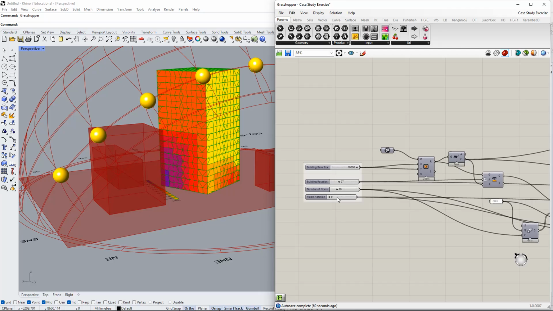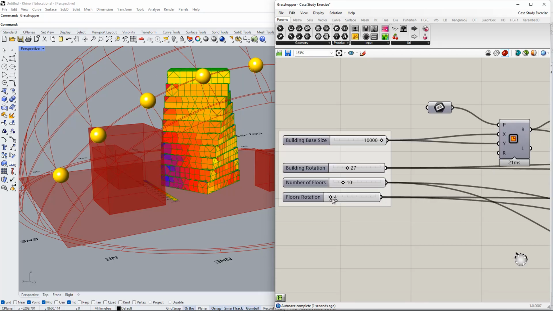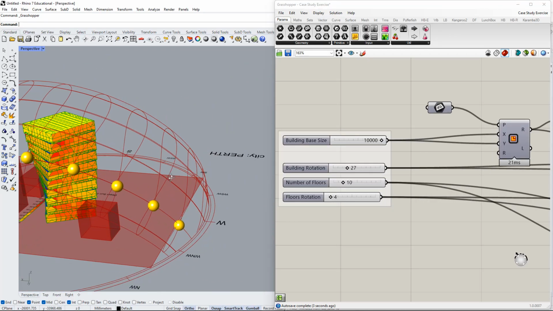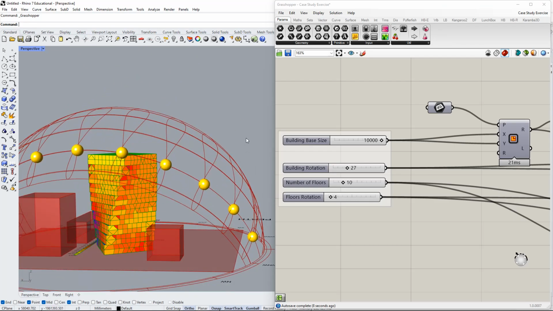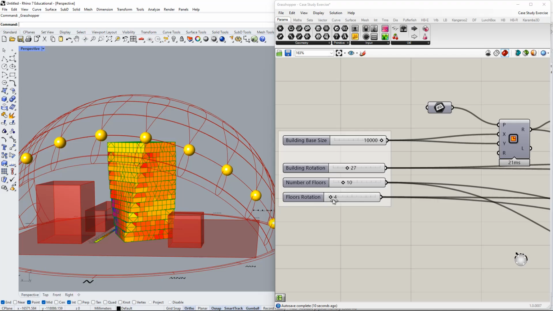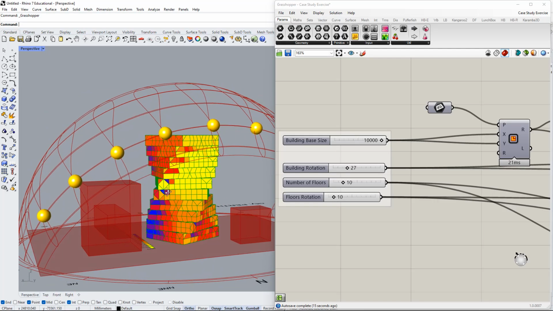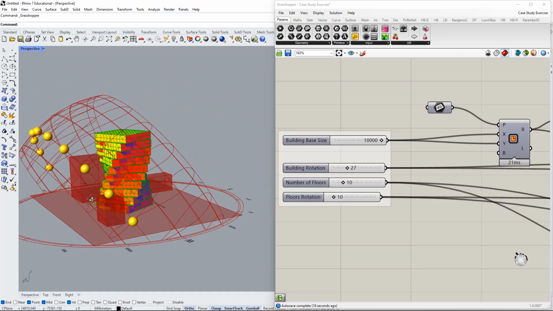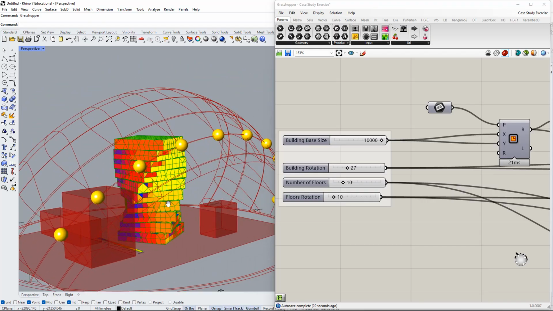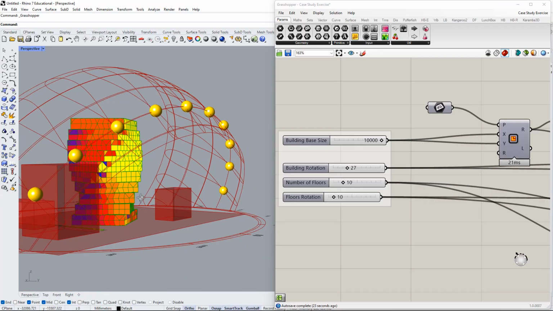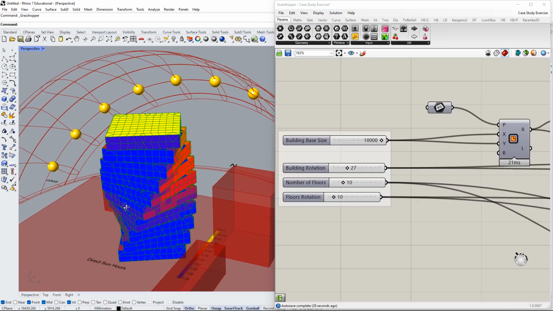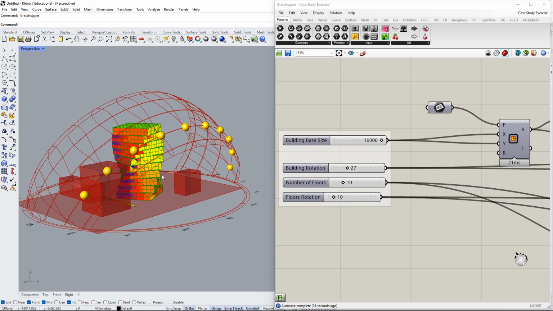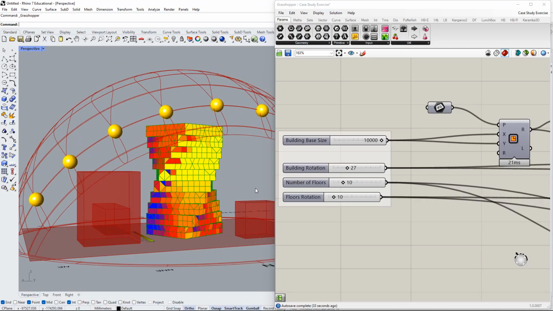Now again, every time that I start rotating this, I would have the option to just graphically start to find a position that I would be happy with, but that would be quite random and you won't be able to actually determine if it's the most efficient shape. It might be looking interesting and it might be possible that it's a good one. You start to see that there's a lot of blue, so not much direct sun. But it might be that this is too much sun as well.